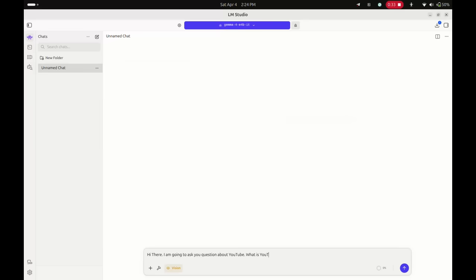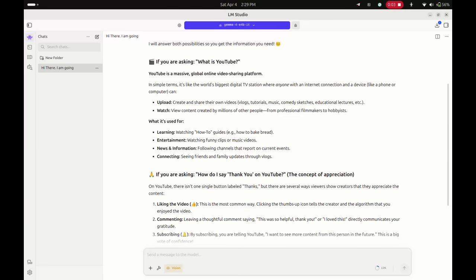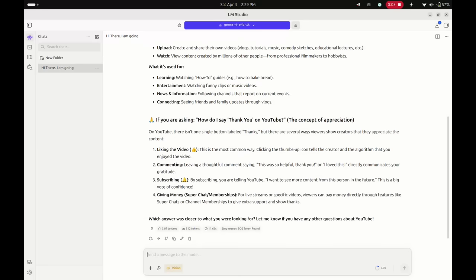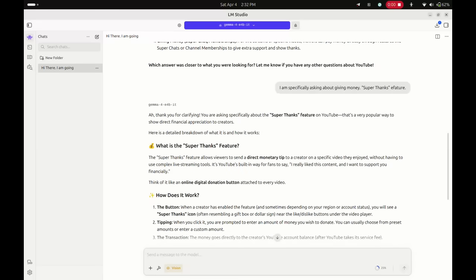It has a massive context window. Even the small models, that is E2B or E4B, support a 128K token context. For example, you can drop a 300-page PDF or your code base into the prompt and it will remember that, and it will also provide you the answers.